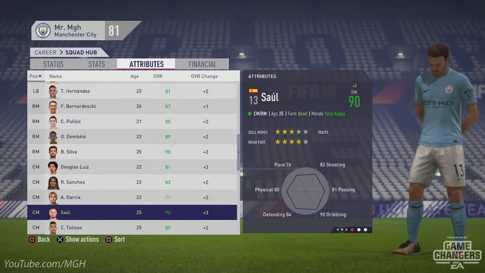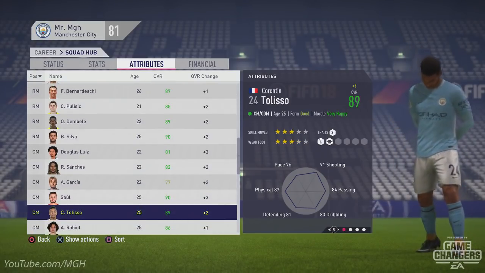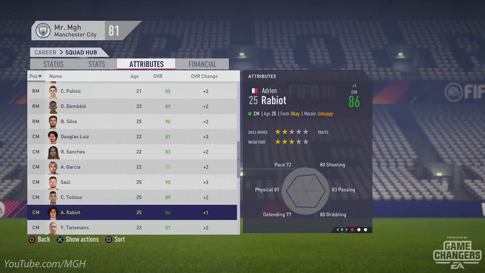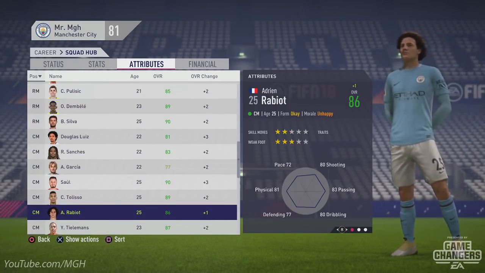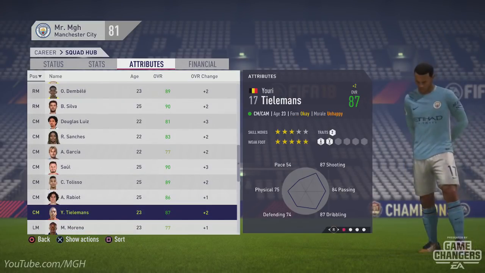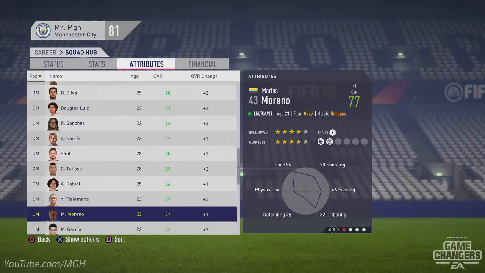Saul went to 90 as well, so I think he's going to be a great player for career mode. Tolisso up to 89. Look at that, 91 shooting. He had 99 finishing. It does not make sense. Rabiot went up to 86, which was a little bit disappointing for me. I was hoping to see him go a bit higher. Tielemans went up to 87 at the end of Season 3. Not too bad at all.